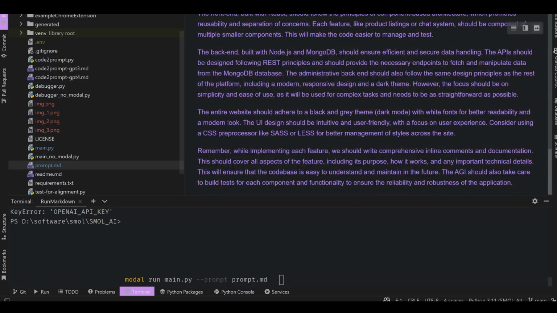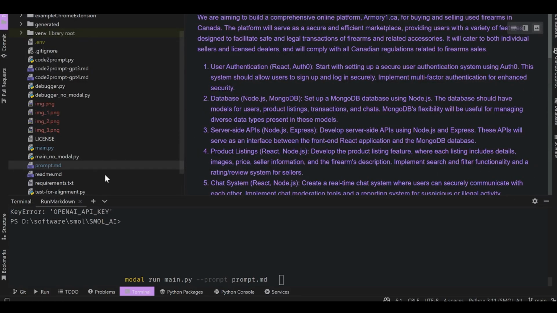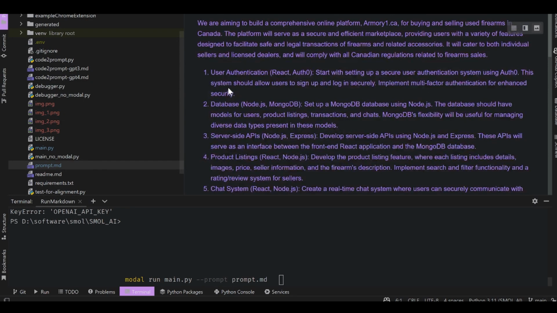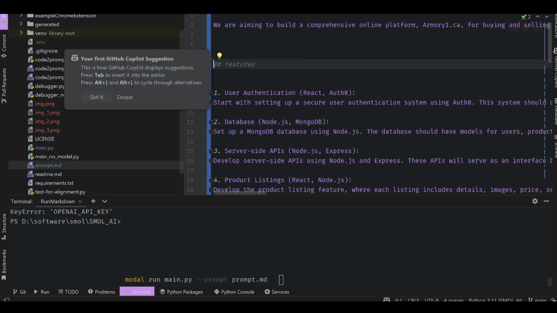Now the great thing about this, and something you got to wrap your head around, is that you can continuously run this and make some changes to your document, and you could say add whatever here, and then when you run it, it's going to go and add that to your project. So that's super cool.